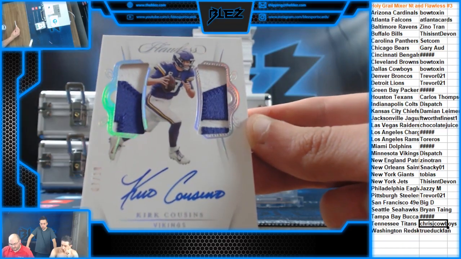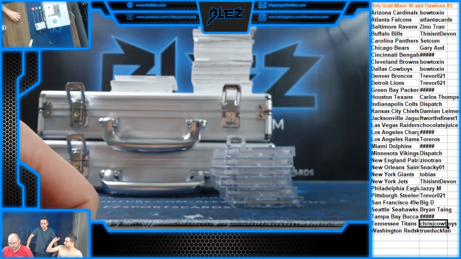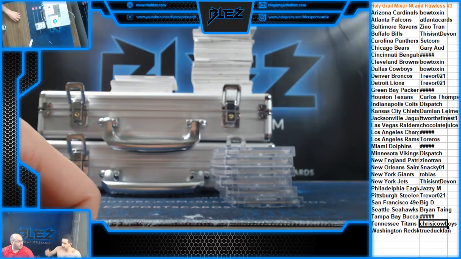Oh, and you know what? I have to say this, actually, because ask Sarah if that Flawless box is still there. If it's still there, get it. There's one box. There's one loose, because I'm going to do it all.